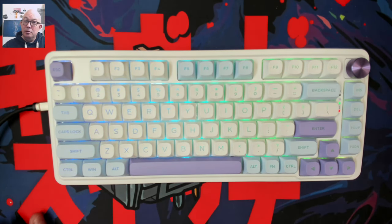Again, the software is comprehensive enough. It's not QMK or VIA, but we do have the two function layers as well as a tap layer. I personally like this keyboard. I've been liking Redragons. Each and every time they send me a new one, I'm like, oh wow, okay, they've improved this. This one is definitely improved over the Pro in how it sounds. I believe the software for the other Pro only had one function layer, so it looks like they're improving their software.